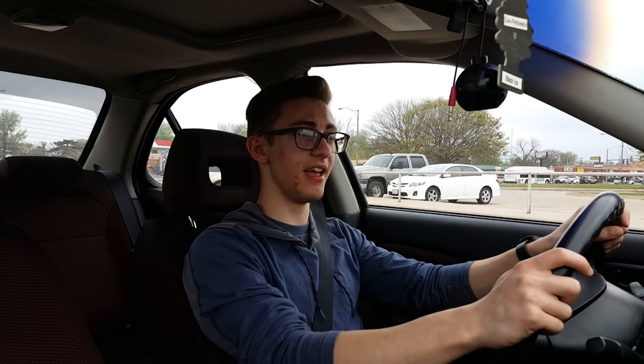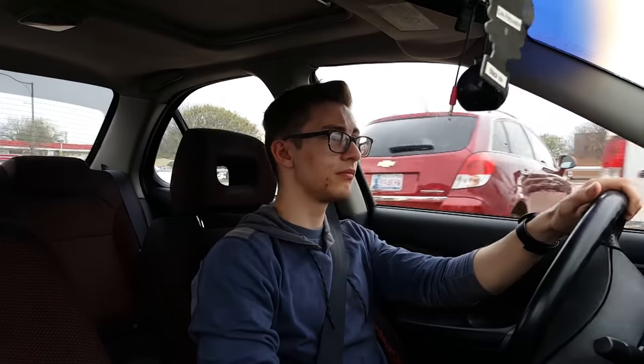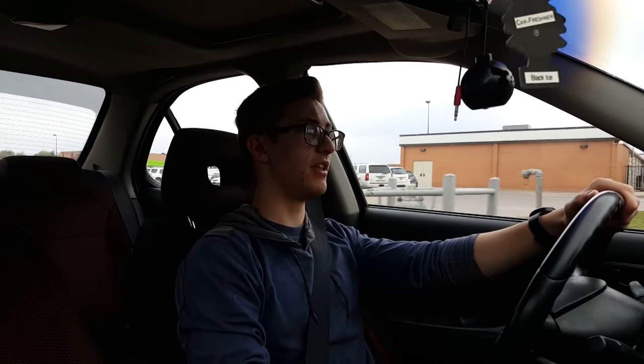Currently this car just has one resonator along with a cap delete, and it does a lot to change the sound profile of this exhaust. So if you straight pipe your car, something you can expect to have a lot of is definitely people noticing your car when it starts. This is for better and for worse — it's up to you which one it is.